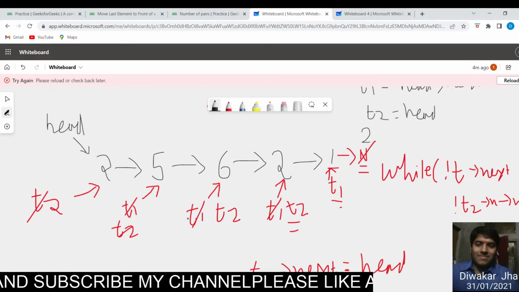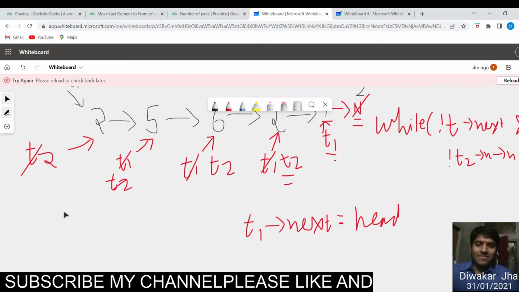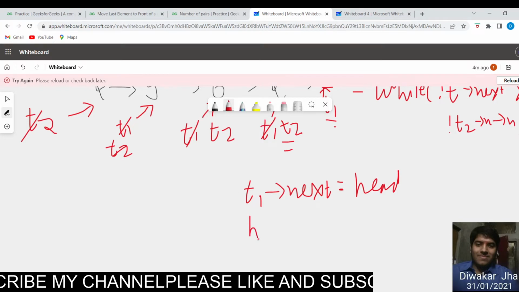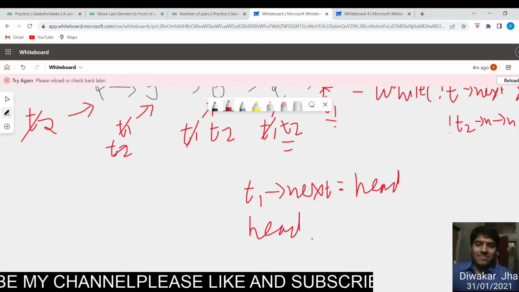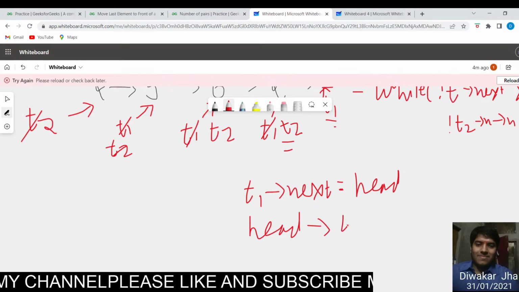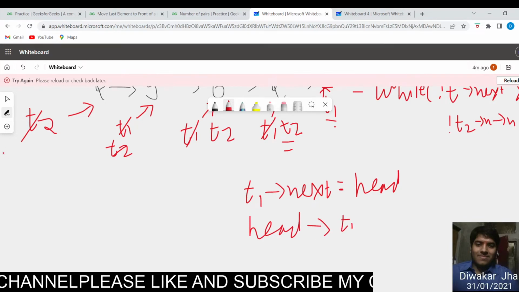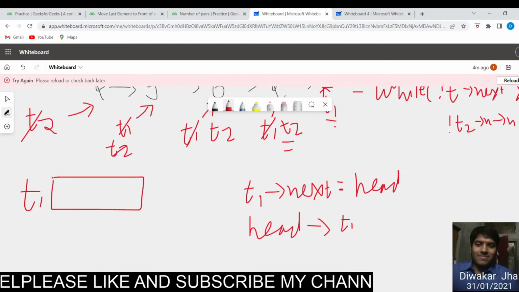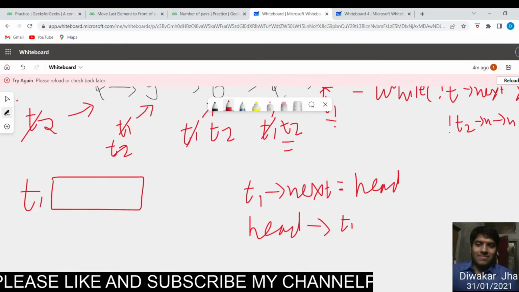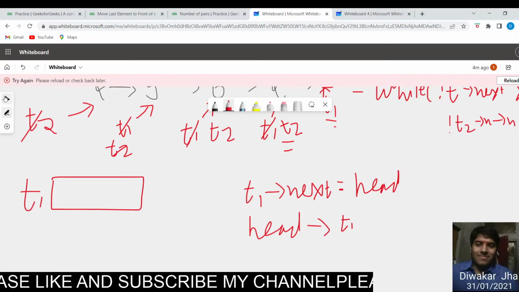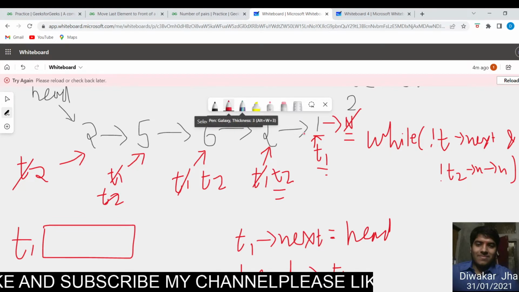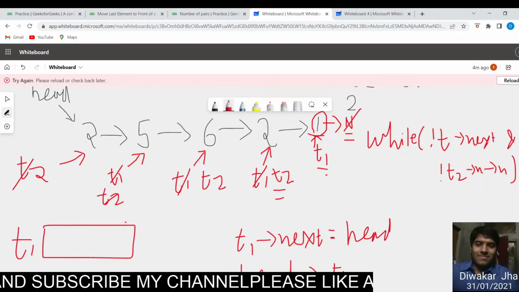Okay, and we will also update our head, that is, head will point to the t1 variable. Because the pointer t1 stores the last value's address, that is, this node's address is present in this variable.